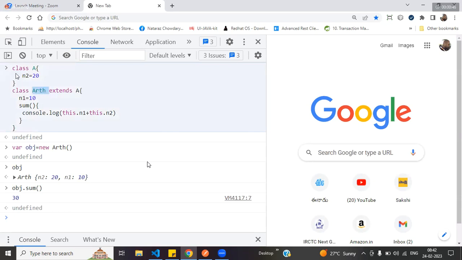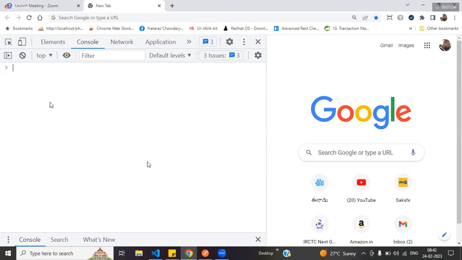So you can get the members into my class keyword class in two ways. One is through prototyping, you can make the member available to your class. The other is to inherit the members from one class into my class, from my A class into my arithmetic class by using the extends keyword. All are okay.